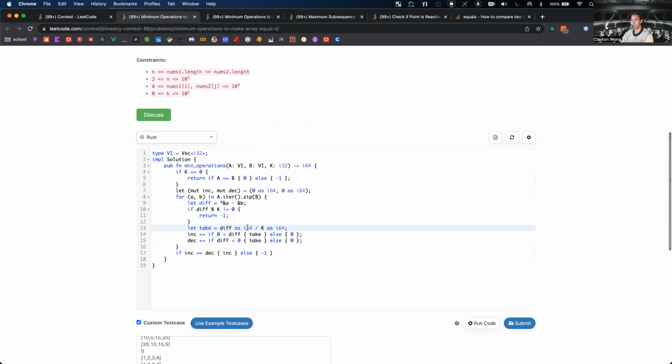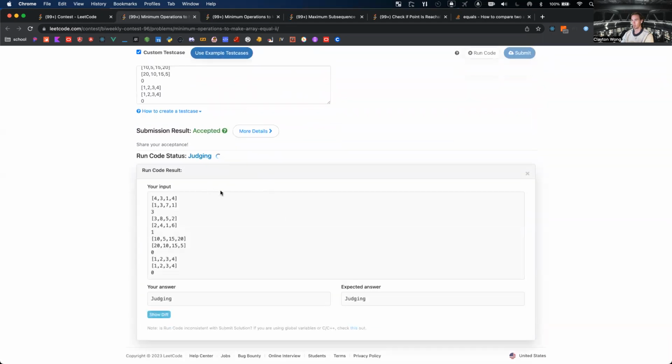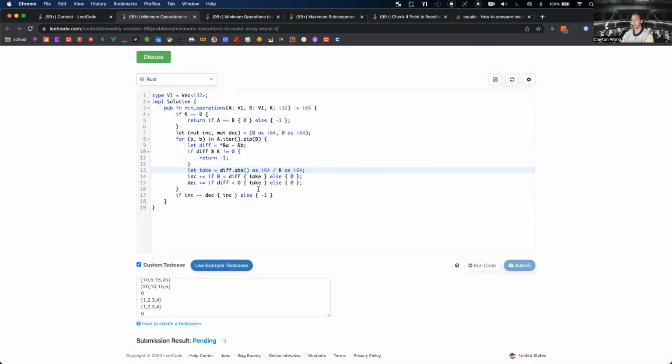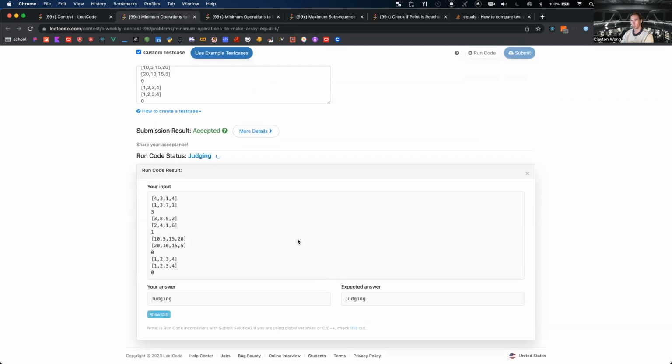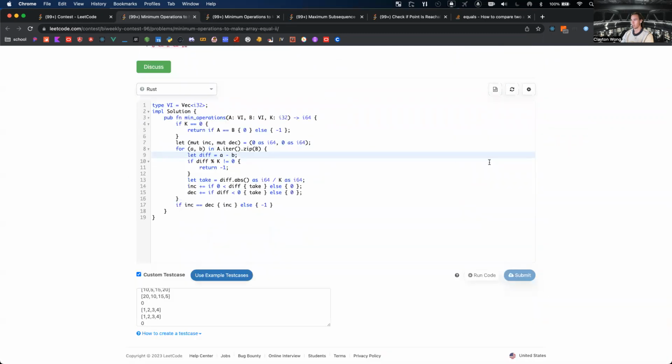Uh-oh. Absolute value. Oh wait, hold on. Yeah, absolute value. There we go. That was good. That's cool. This is weird. Do I really need this, or can I just do a minus b? Let's see. Oh, that works. Okay, that's a lot easier.